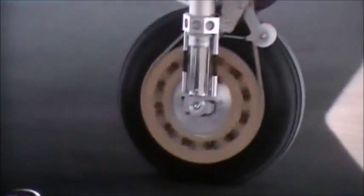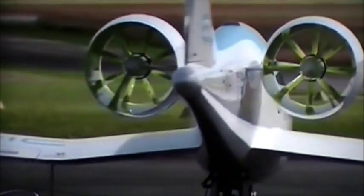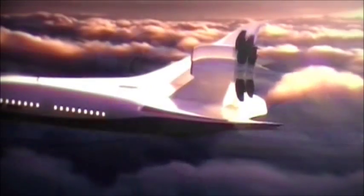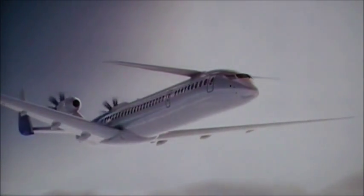Where we are today, I think, is we're at the dawn of the age where we can start to see electric propulsion or hybrid electric propulsion. And you'll see it on smaller aircraft first before you see it on the large commercial transports. But that's what we're working towards. That's good for cleanliness, it's good for noise, it's good for energy efficiency. Has its challenges. That's why we're working on it, and that's why it's not being done today.